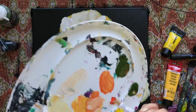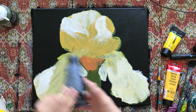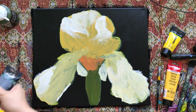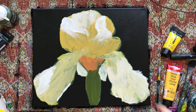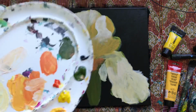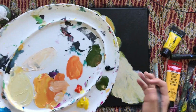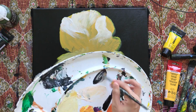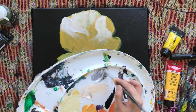I'm gonna get my, all right, this time I think I'll be needing some black. You can use your Payne's gray. It's just that for this painting, I prefer to use pure black over Payne's gray because I like the pigment of my black more than Payne's gray. So I'm gonna do some gray color. I'm gonna use my black plus white.